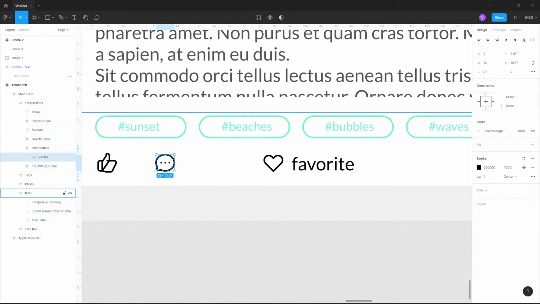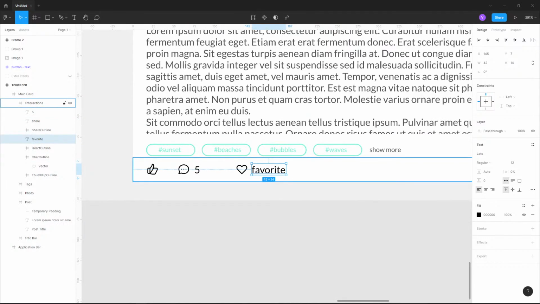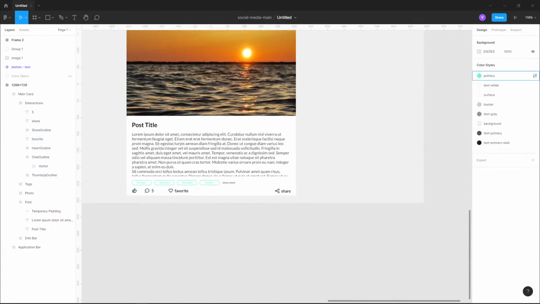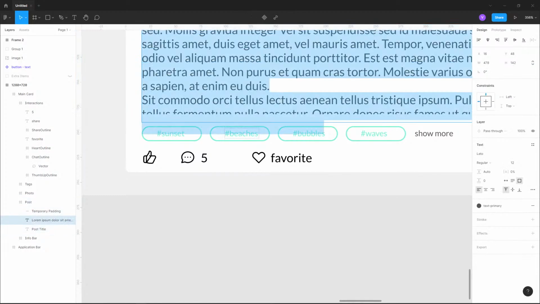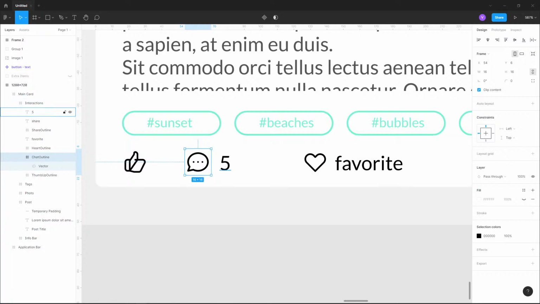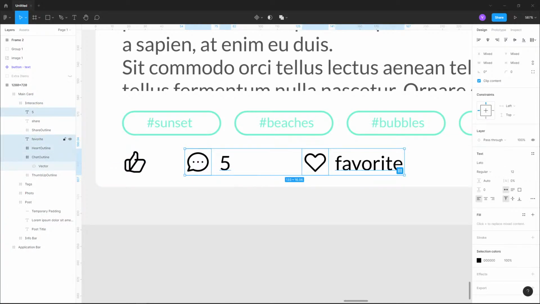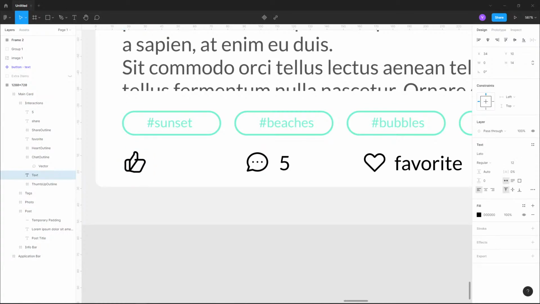Let's click back here. Let's hit Text, and let's hit, well, they didn't have comments, so let's do 5 comments. And I think we might have to make this text a little less large because it's kind of too big in comparison. This is 12, this is 12, okay. We'll see. So let's grab this, drag them over. And then let's give this one a number as well.